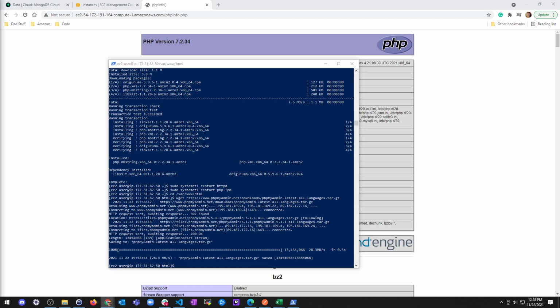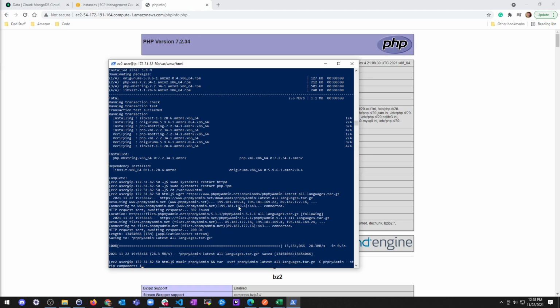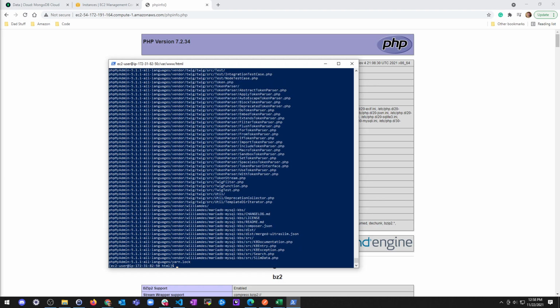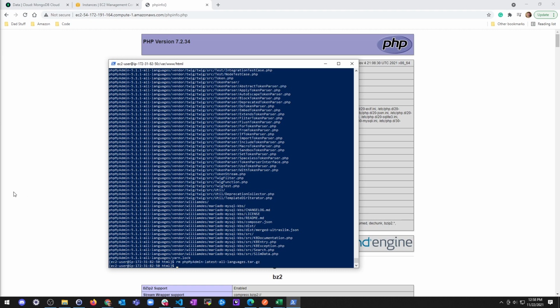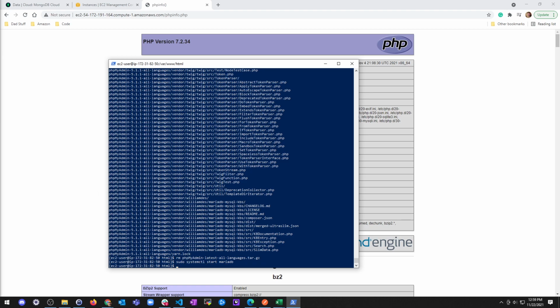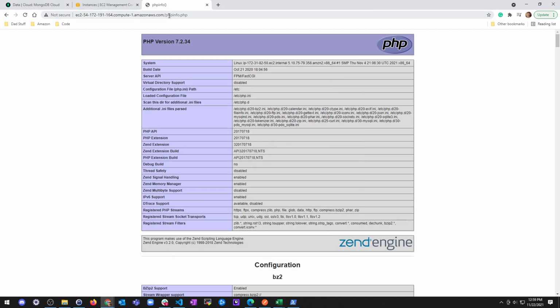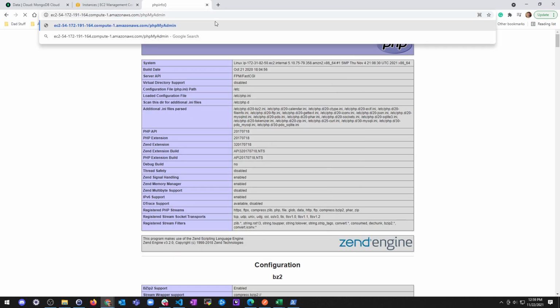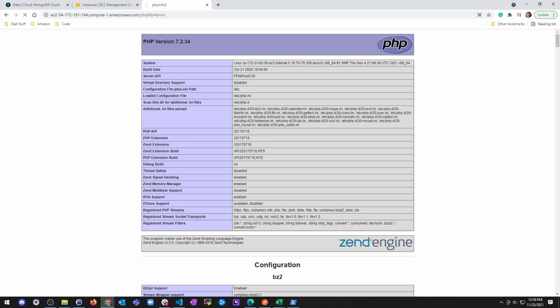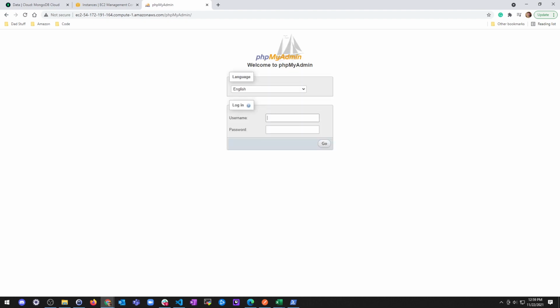create a folder, and then I'm going to delete the tarball that I used just to clean up a little bit. And then just to make sure, start my DB in case it got stopped. Now I can go again here, and instead of phpinfo, phpMyAdmin, and we should have the admin page. There you go. Okay, so now let's get into SSL.